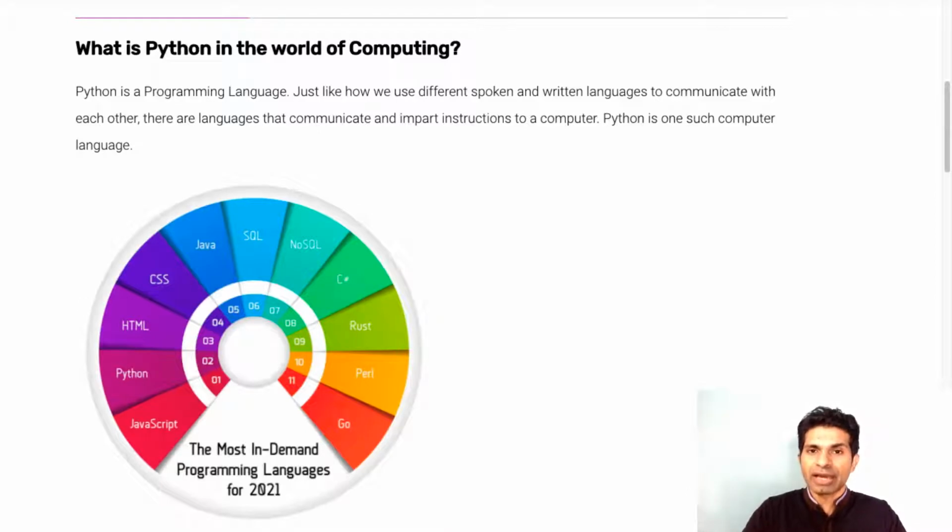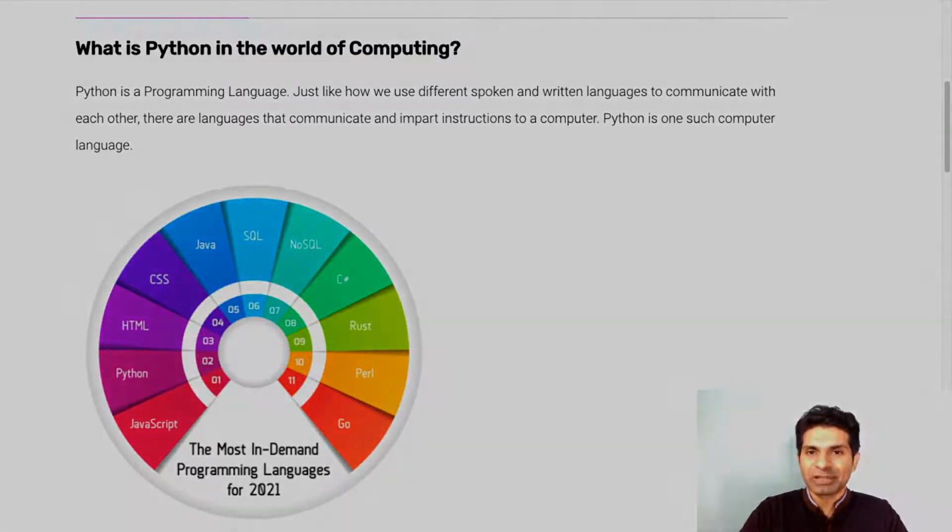So similarly, we require a language with which we can communicate and impart instructions to a computer. And Python happens to be one of these languages. As of 2021, Python happens to be the second most popular language in the computing world. Having understood that, we should now get started with the demo.